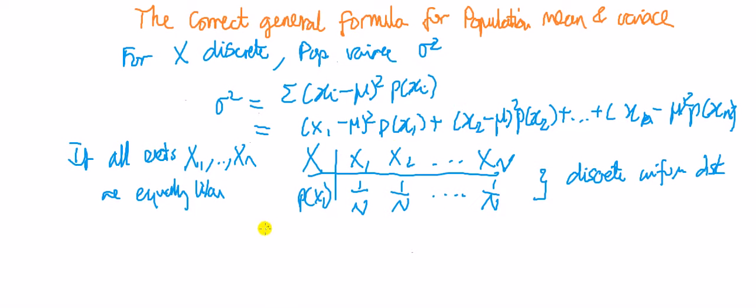If we write that down, then you can see that this may be written as 1 over n times the sum of (xi minus mu) squared, which is the formula that some of you have seen all over the internet and wherever else. So what can we say? We can say that this formula is only applicable to the case where your outcome variable, your random variable, is discrete, but also importantly that each of the outcomes is equally likely.